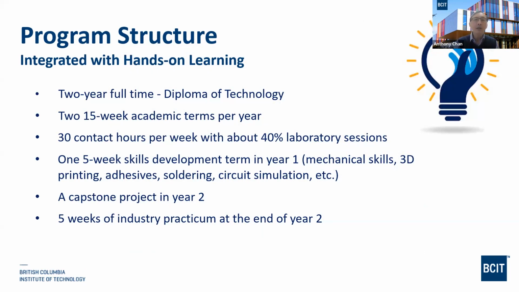It's 2 years, and every year there are 2 academic terms, 15-week academic terms. But it's not just 15 weeks per academic term, there's also one term that will be a little bit longer. It's 20 weeks, which I'll talk about later. So during the academic term there are 30 contact hours per week. About 40% are laboratory. So you go in the lab, you sort of try it out.